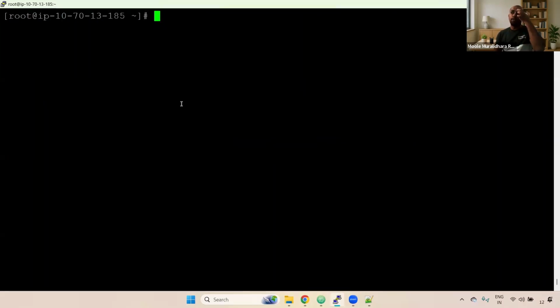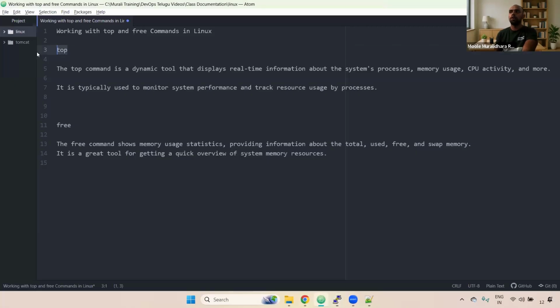Especially, guys, if you deploy any application and there is some slowness in it, the first command to use is the top command. There we can check which process is taking the resources, for example a Java process or an application process like Tomcat. Based on that, we take the decision. Any questions? You understood the top command, right?